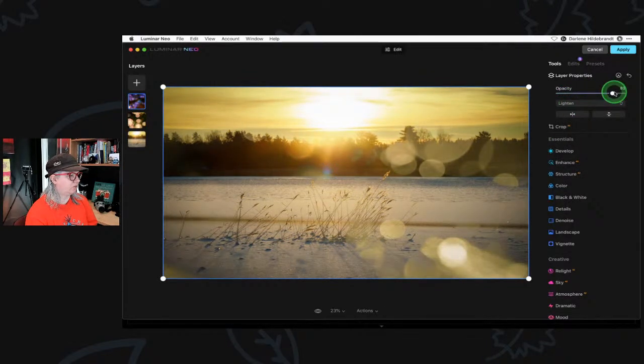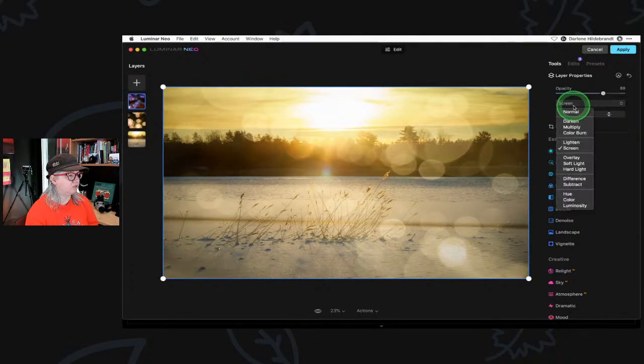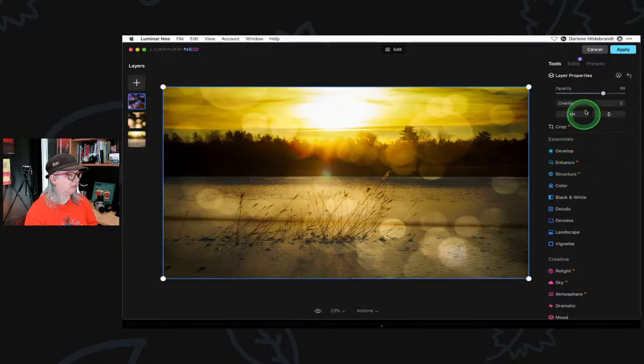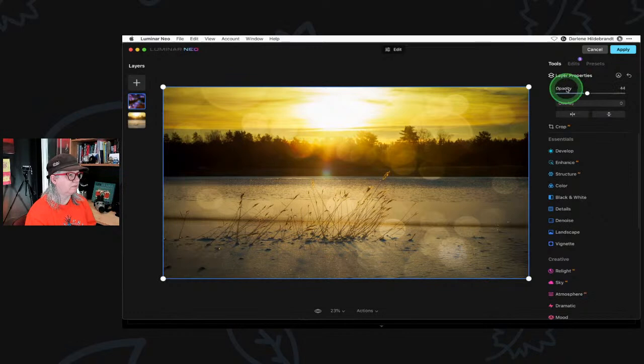Let's see what happens if we turn that up. So this one works really well in this image. So we can make really different looks, right? I can have this really bright, sunny image, or I can make something that's completely moody, which is actually kind of cool. So keep in mind, if we like this one better than this one, I can go back to this layer, right click it and remove it. We weren't seeing it anyways.